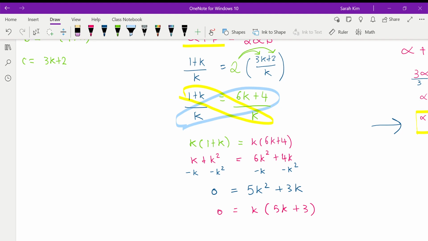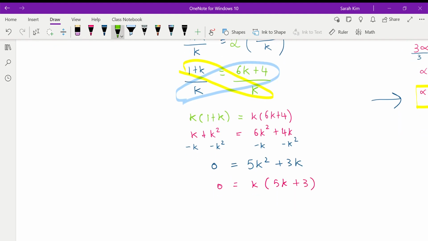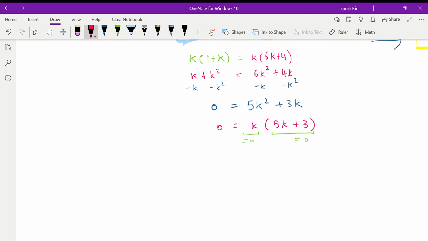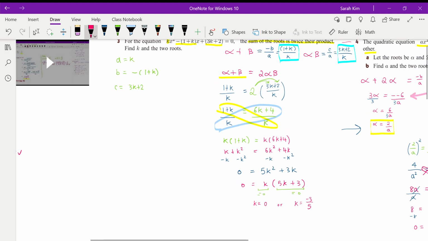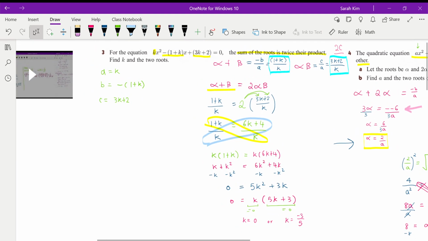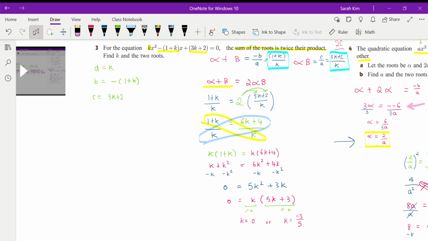We should have 2 answers of K. Can you figure them out using null factor law? That can be 0, also that can be 0. I'll give you 15 seconds to figure it out. I'll write my answer on the board so you can confirm. Maybe do it in your head if you haven't written anything down. This is what I got. Lovely. And then 0 as well. So you have 2 options. So you found 2 options, meaning now we should be able to find the 2 roots. Okay? So we should be able to find the 2 roots and go rearrange it.